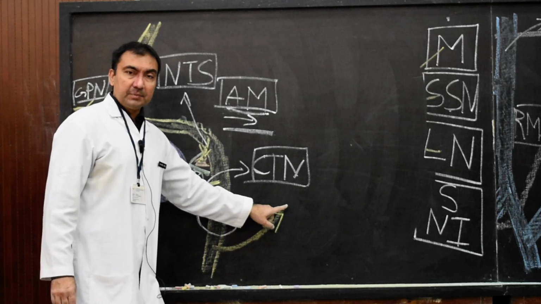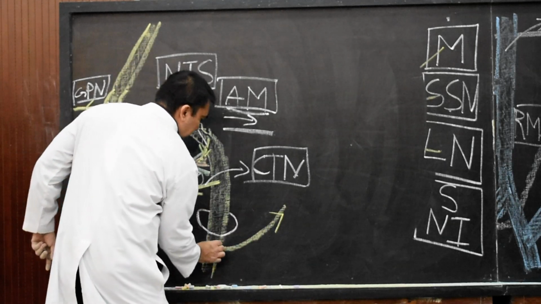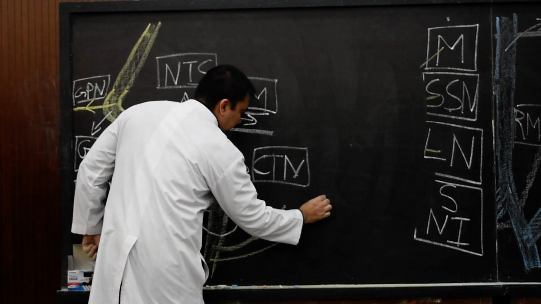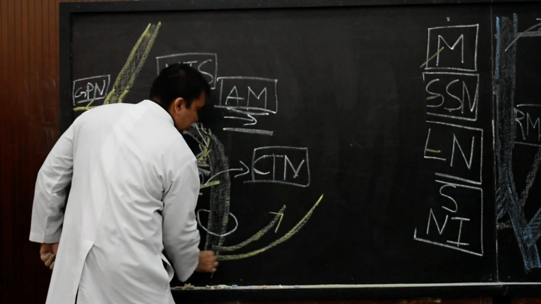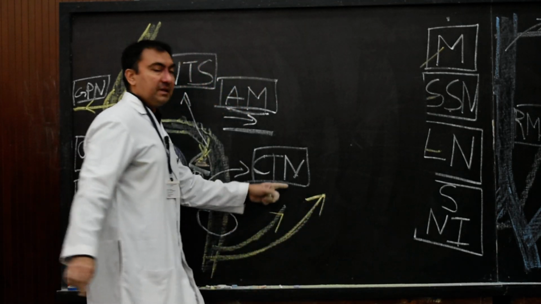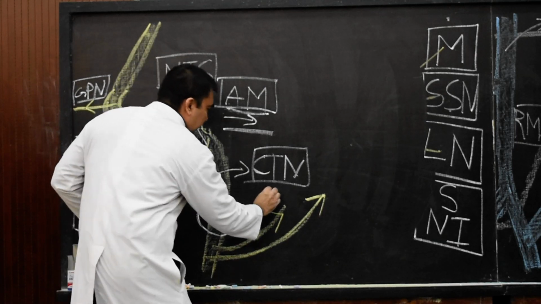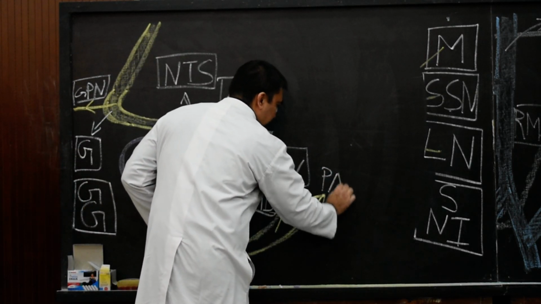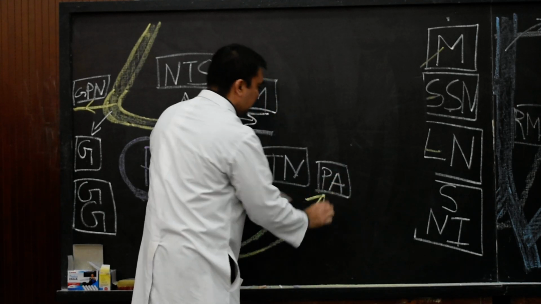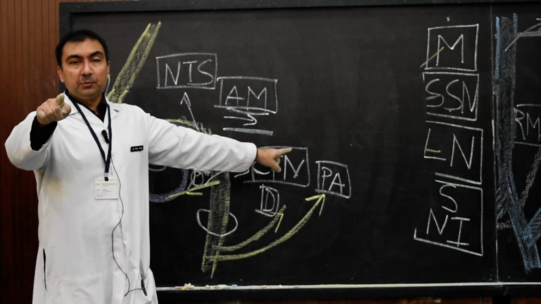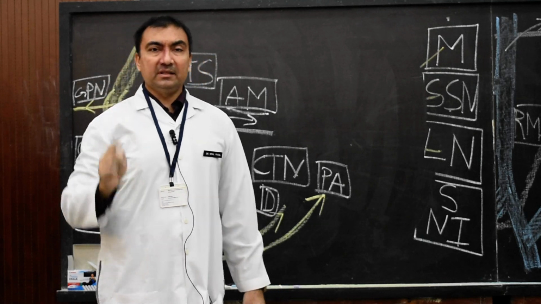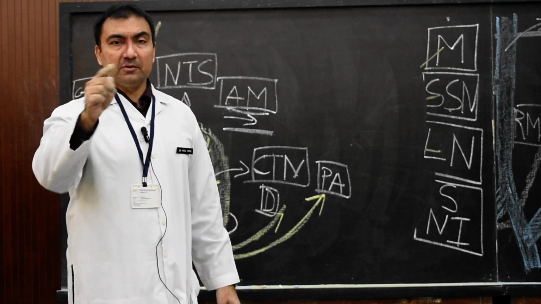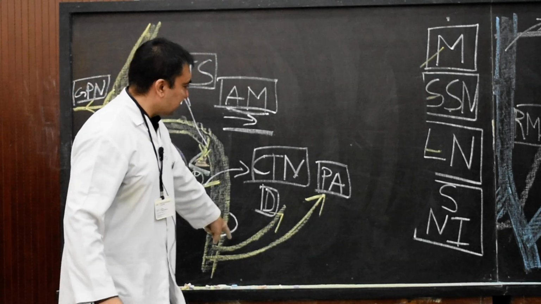So digastric branch. Then there will be another branch which will be given, which will be known as a larger branch, posterior auricular. So therefore I will write here this as digastric. This I will write it here as posterior auricular branch. This posterior auricular branch will supply auricularis posterior muscle and occipitalis muscle. Remember, auricularis posterior and occipitalis muscle, posterior auricular.